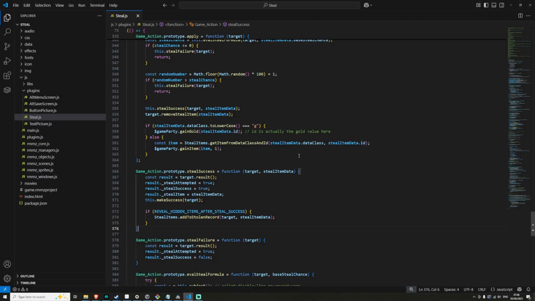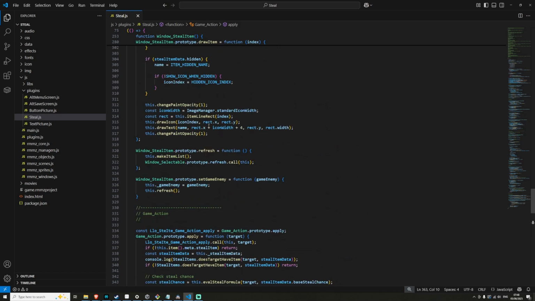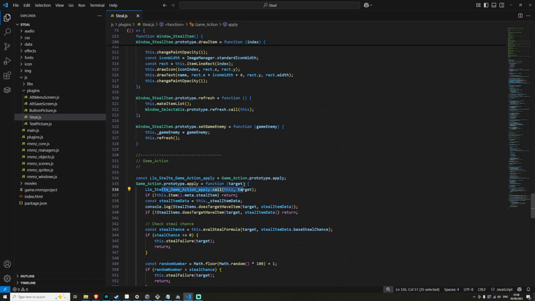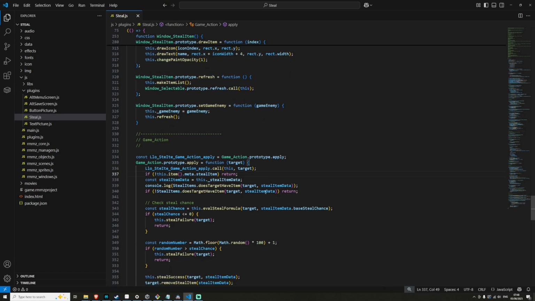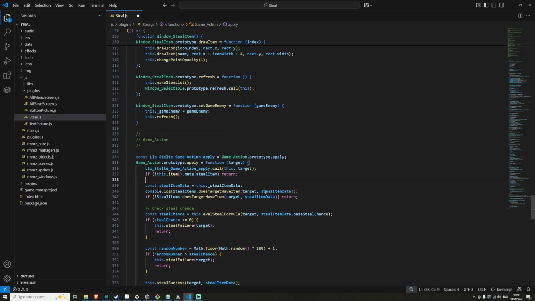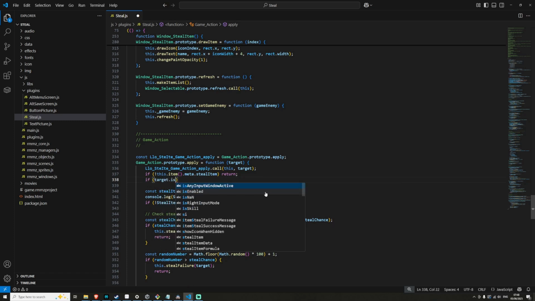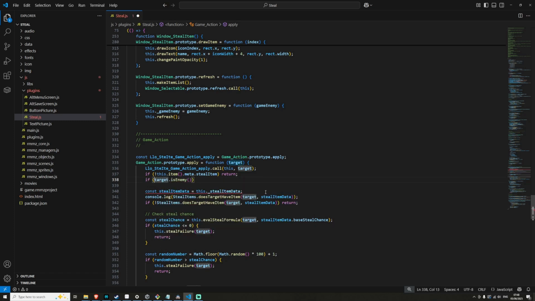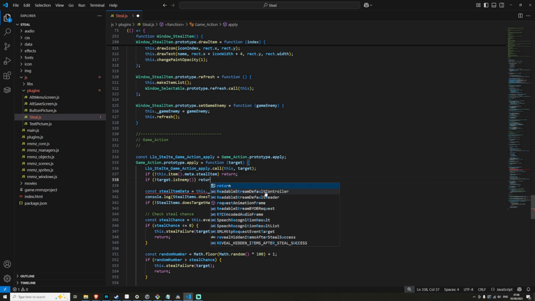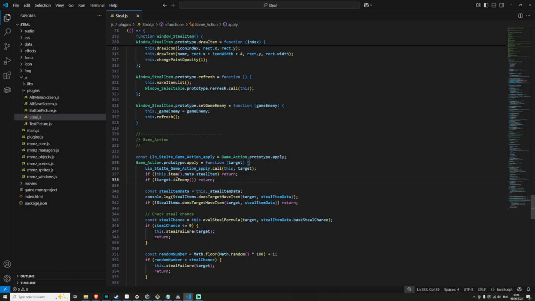Maybe I should add in just some safety checks. Yeah, here where we're checking if they've used a steal, maybe we should also just double check that the target isn't enemy. I'm not even sure if this is how we do it, so let's see. Game enemy.